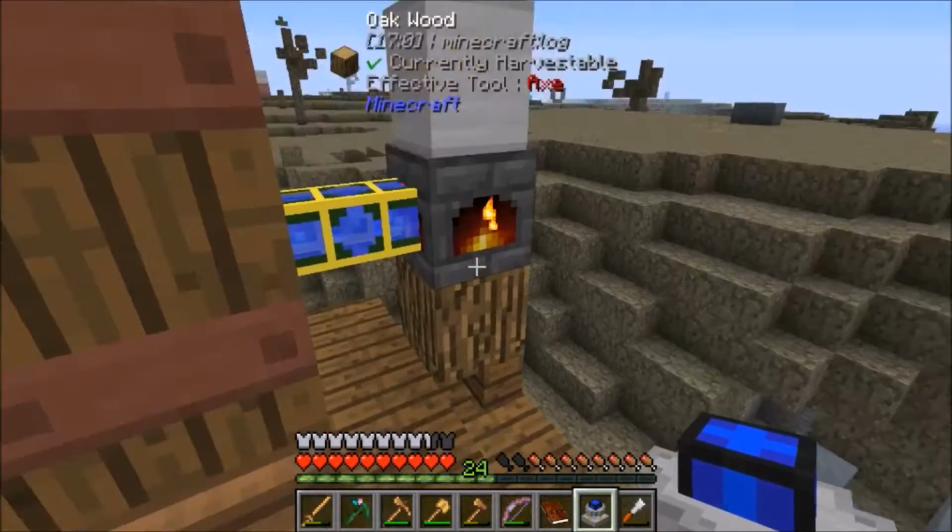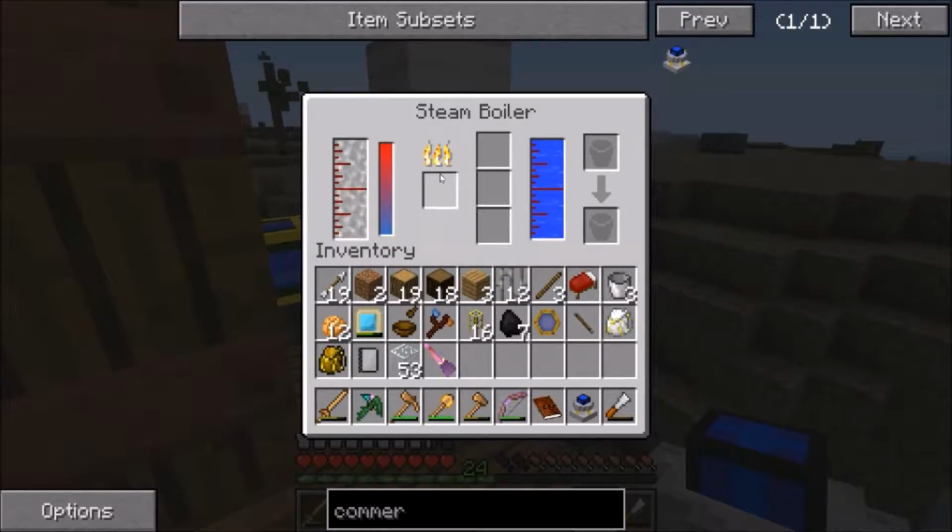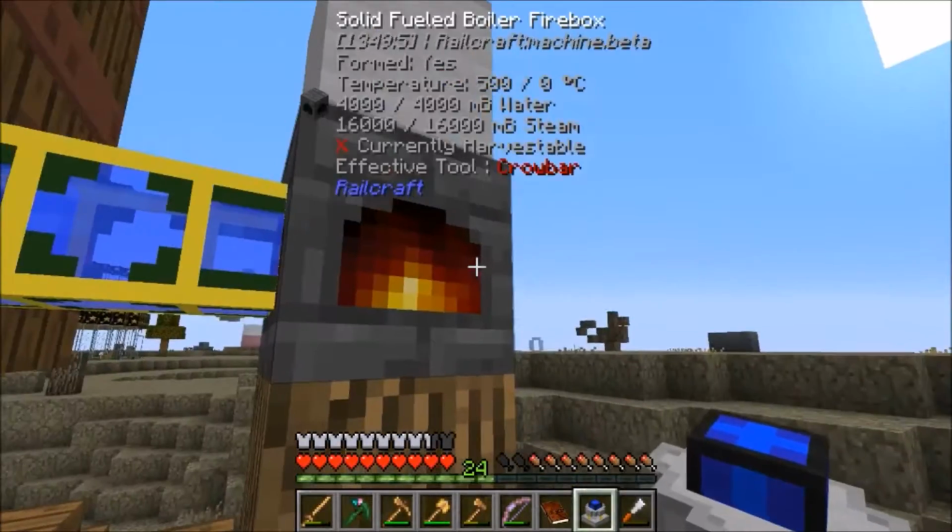I think it's whenever there's no steam and it's not producing any. When there's no water... Yes. And it's still burning. That's how this explodes. That's right. I remember now. If it's just burning nothing and it explodes because it heats up the metal, I assume.